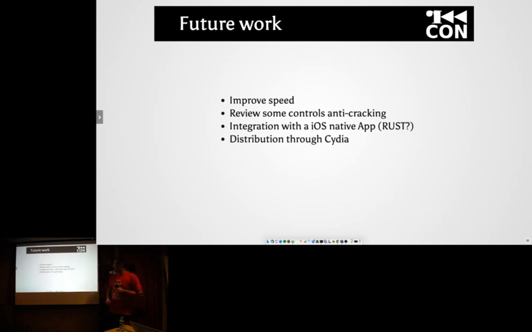And Python sucks, so try to do it in something more native, for example Rust. I don't know, I have to check it before. And add that script or program in some distribution repository, Cydia or r2pm or whatever.